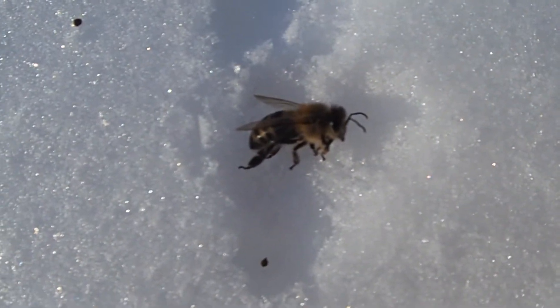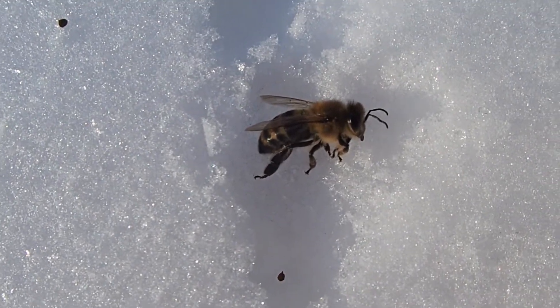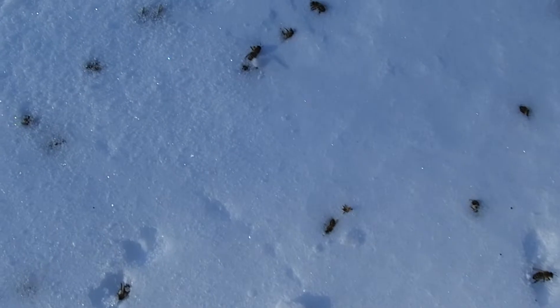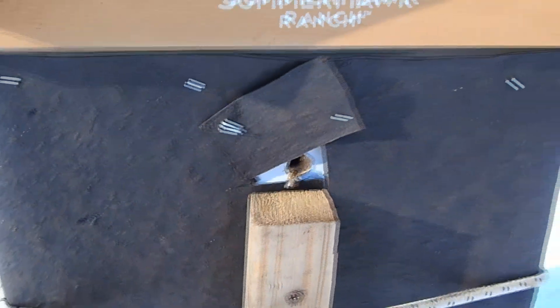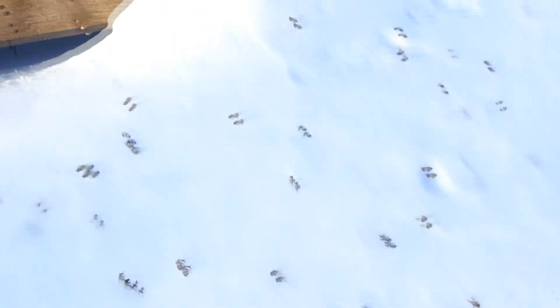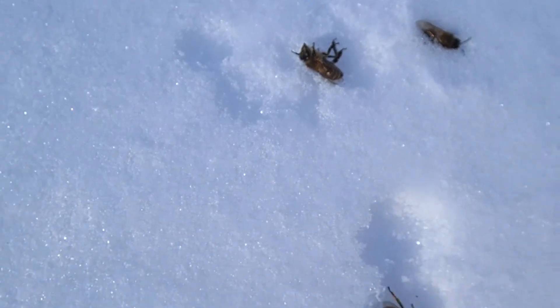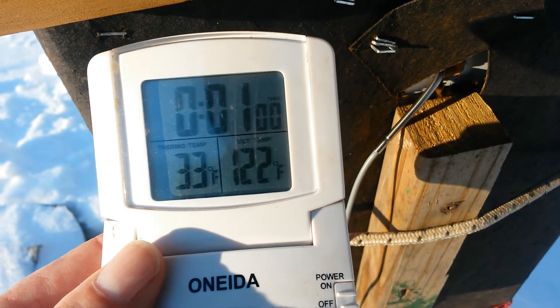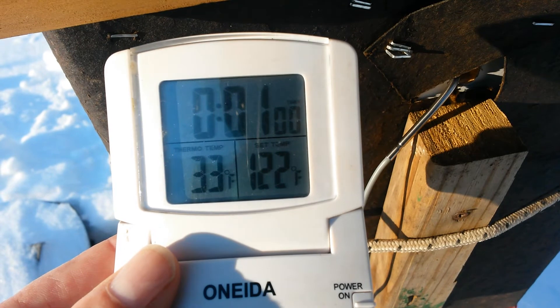This little bee flew out of the hive just a few minutes ago — it's minus 13 degrees and it lasted maybe about a minute. You can see there are other bees that have had a similar fate, flown out and didn't make it. Hopefully there are still some alive in there doing okay. They're flying out of the condensation hole I've got near the top of the hive, flying out and landing here. There's one that just flew out too — she's just about gone. By this weekend we're hoping for temperatures in the 40s, maybe we'll get a chance to look inside and see if they're doing okay.